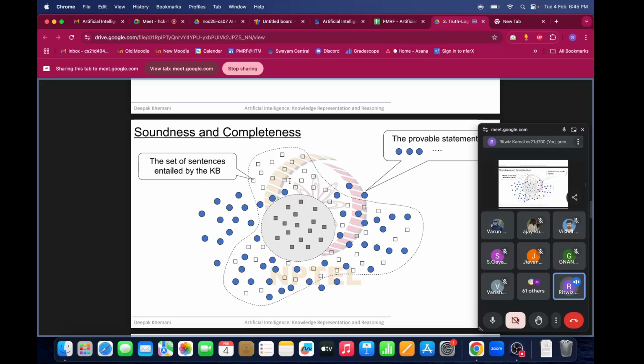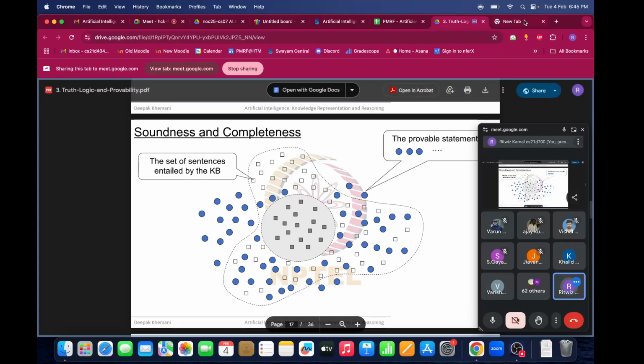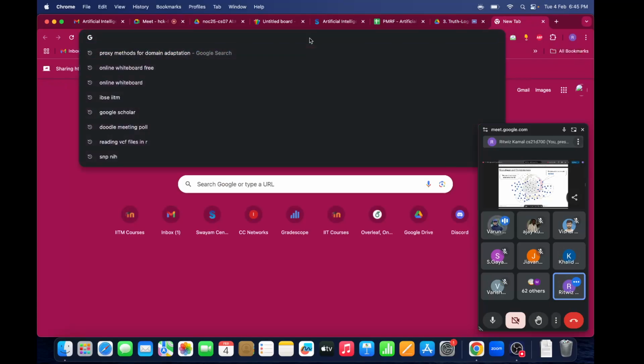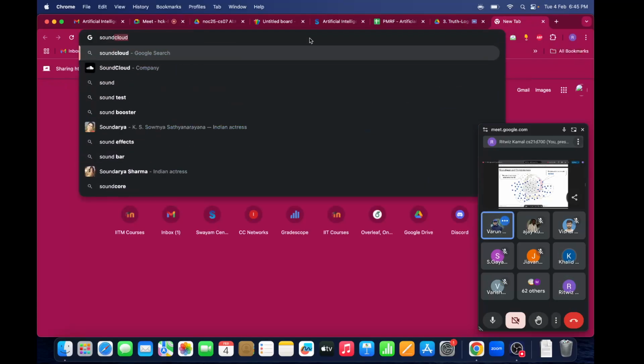Does that somehow resolve the confusion, Varun? Yeah, to an extent, I just need to digest that. Yeah, I know I put it in a slightly confusing way, but maybe we can take some example. I think examples would be better. So if a logical machinery derives sentences that can be true and also all the sentences which are true, then it is sound as well as complete. Yes, that's right. Okay, let me search for some example that can explain soundness and completeness. Yeah, I think putting a context to an example would be better.